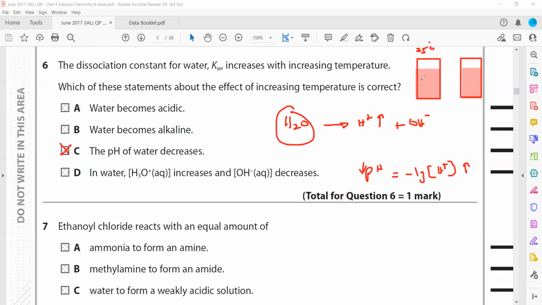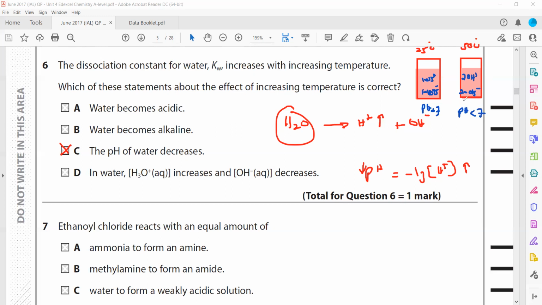So at 25 degrees centigrade, it contains 10 hydrogen ions and 10 hydroxide ions. So the water, say pH is 7. But when we increase the temperature, because the reaction is endothermic, it produces more hydrogen and hydroxide ions. So as a result, maybe 20 hydrogen ions are there and 20 hydroxide ions are there. Because this solution comparatively contains more hydrogen ions, its pH will be less than 7.